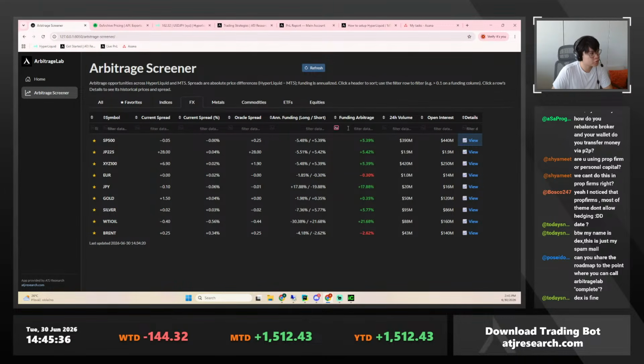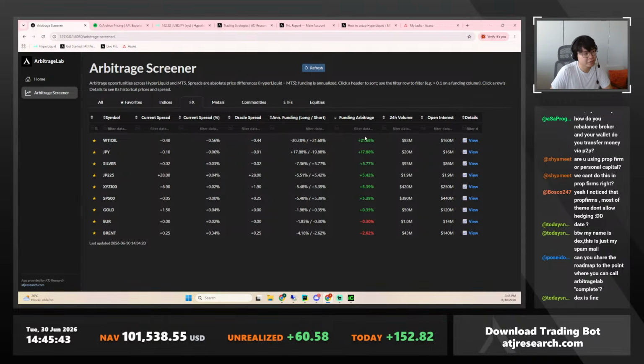All you have to do is filter by the current funding rate arbitrage, which takes the swaps and the funding rate from Hyperliquid, computes on that value and gives you exact percentages of how much money you can make. So this value, like seeing that crude oil has a funding rate arbitrage, or JPY or silver or JP25, is great enough.